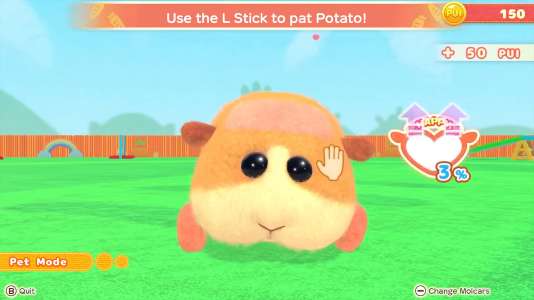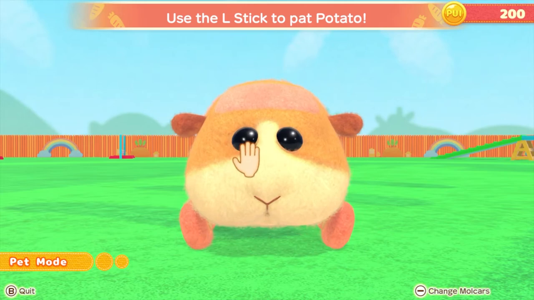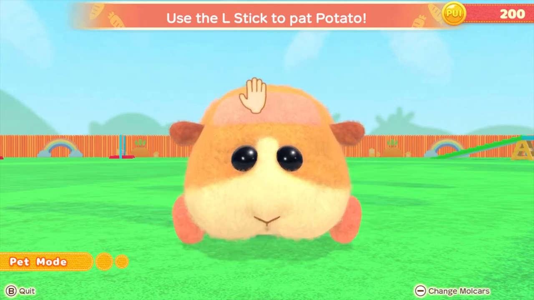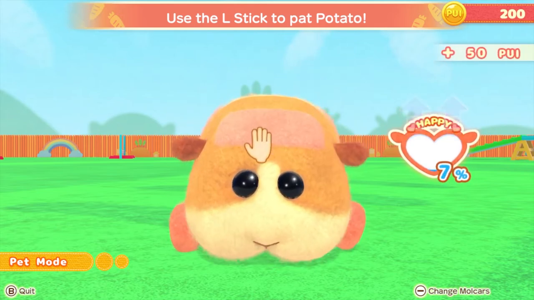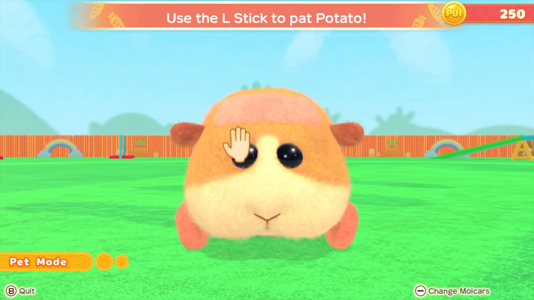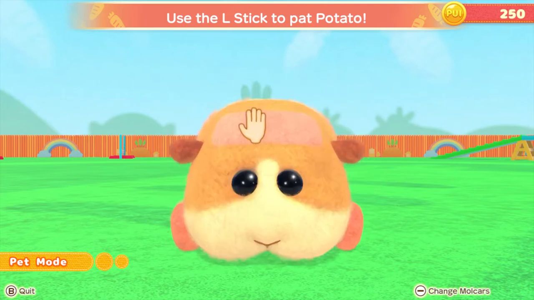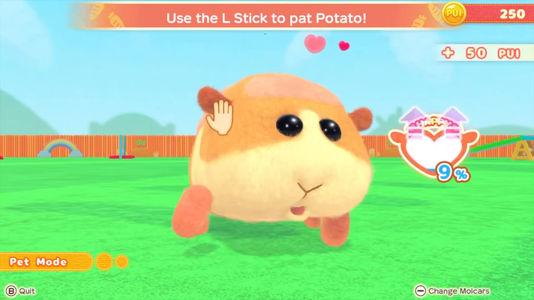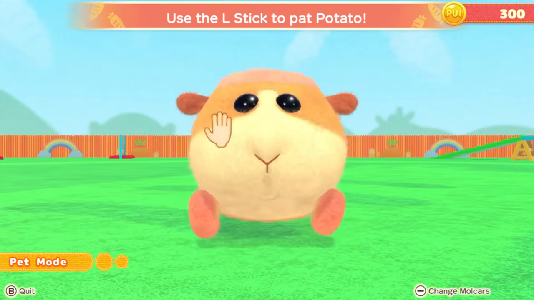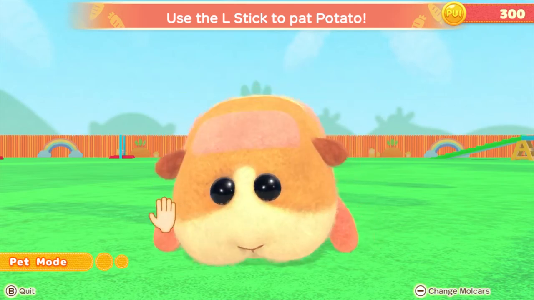Okay, yeah, this one. Oh my gosh, 4% happy. We need to make it really happy, guys. Oh gosh, come on. Oh, 6%, okay. Come on, Potato. How much do you want to get pet? Really? 10%, 11%, 12%. Okay, that was a good jump. All right, we're at 300 Pui. Come on, Potato. Let's go.